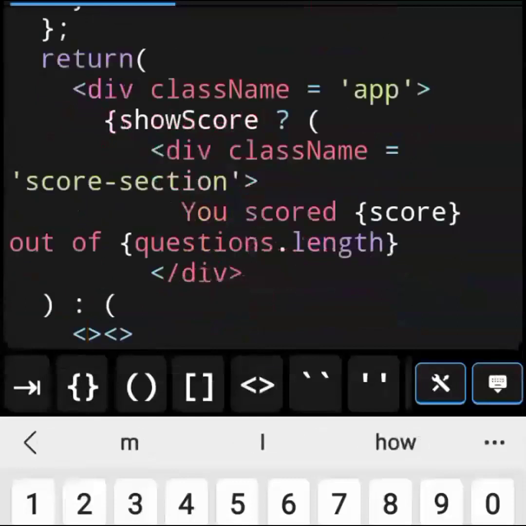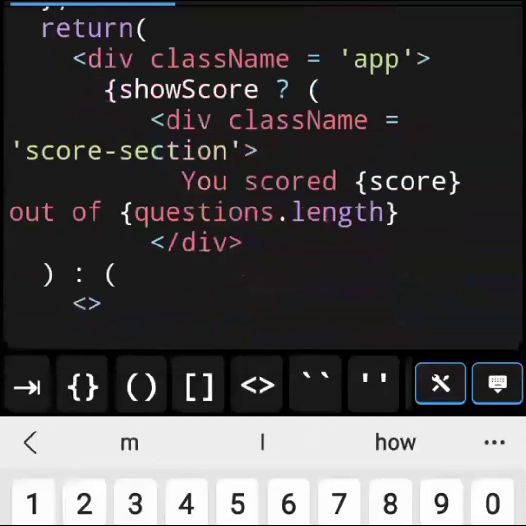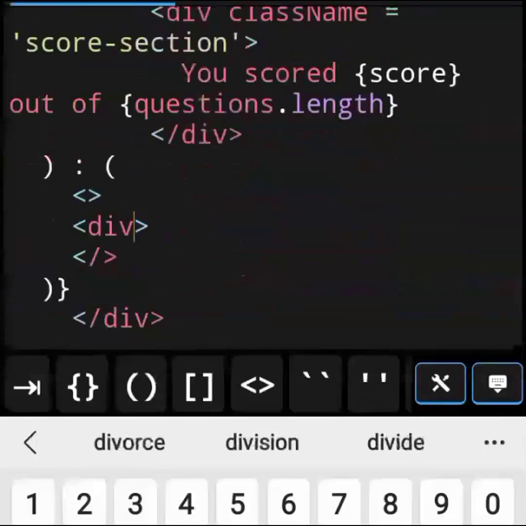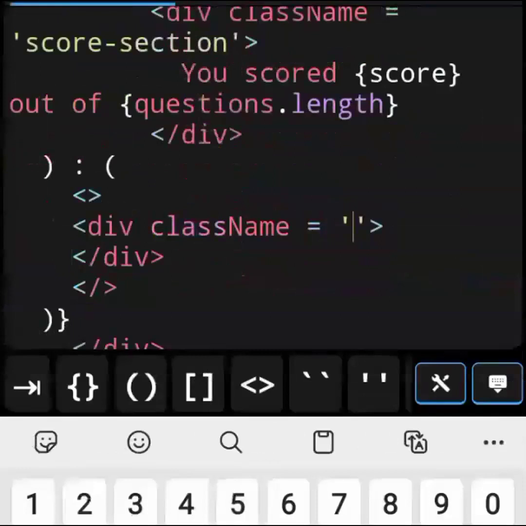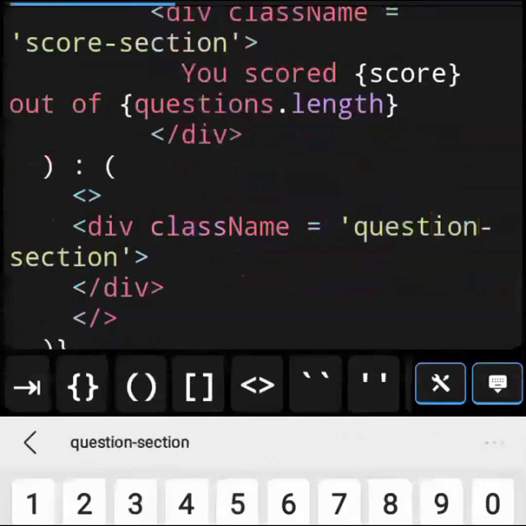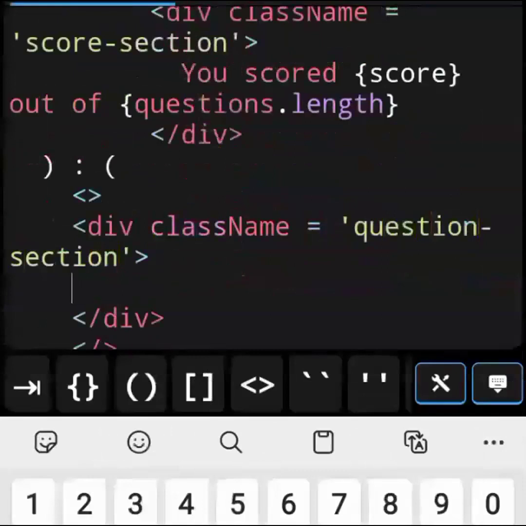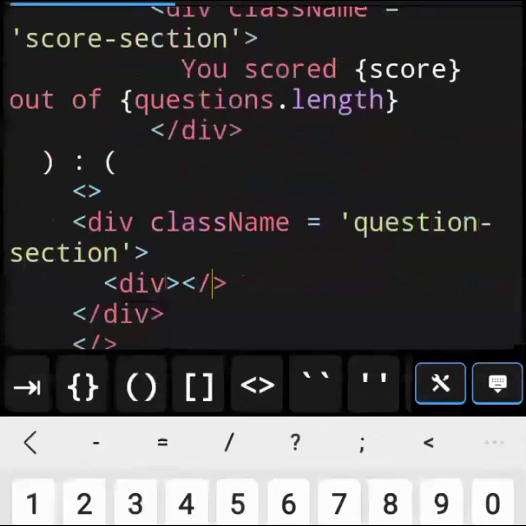So if showScore is true, then inside that the div className we show the score section. Yeah, and you scored score, within curly braces meaning the actual score value, out of questions.length within curly braces, meaning the exact length of the questions. Like here it will show 3. So that is covered inside that container.